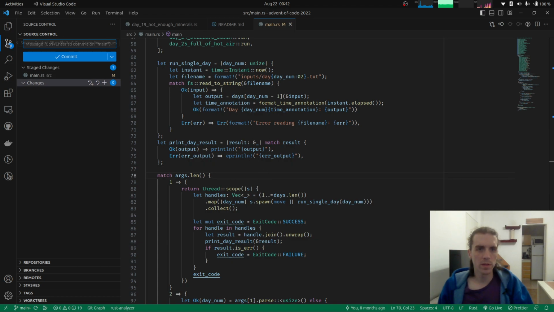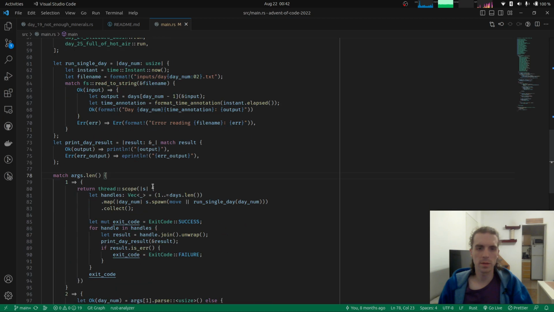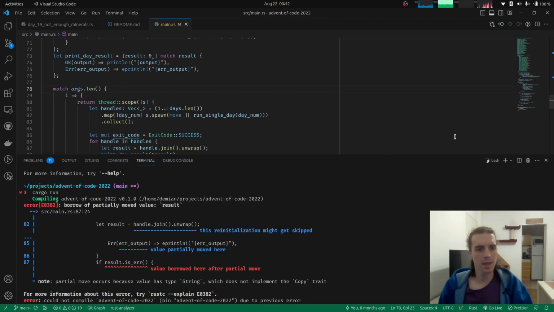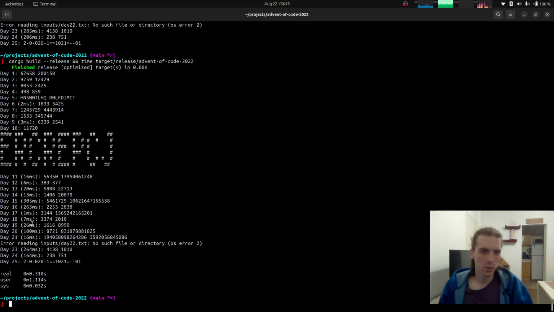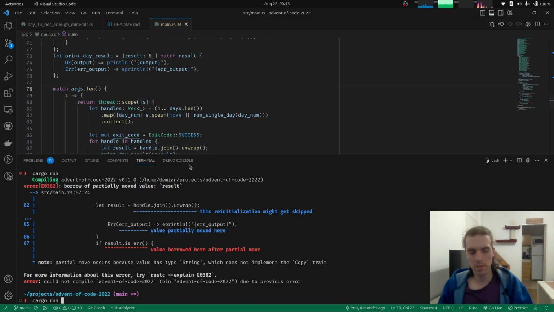Okay, this is something of an improvement, but I also want to try out doing this same thing with Rayon. I'm not really sure if Rayon will improve things a lot, but I just want to give it a try, because I also have the idea of using Rayon for other daily puzzle solutions to speed some things up, like these things that are taking 200 milliseconds or something. Not this one, but this one. I think many of them have possible improvements by running things in parallel, and probably Rayon will be a very good fit for those.